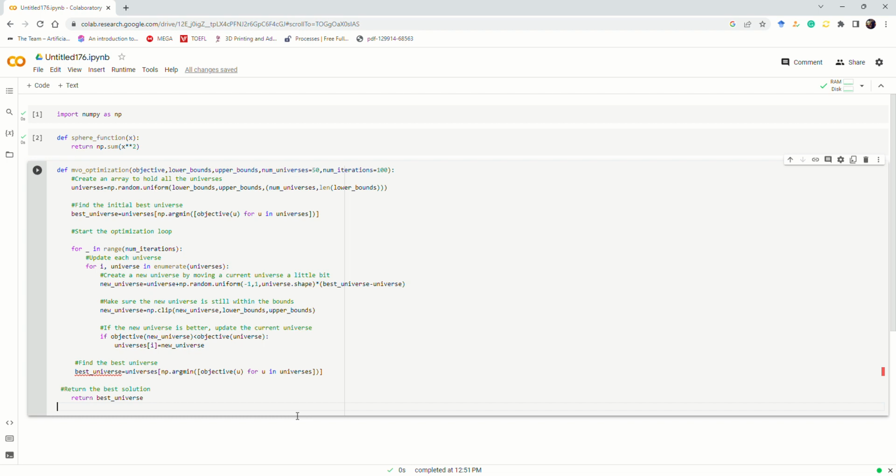Now we have to set the bounds for the sphere function.